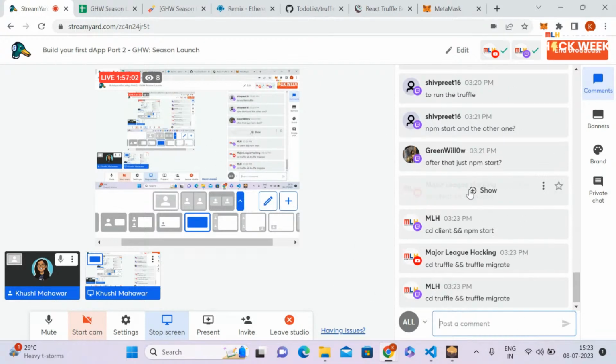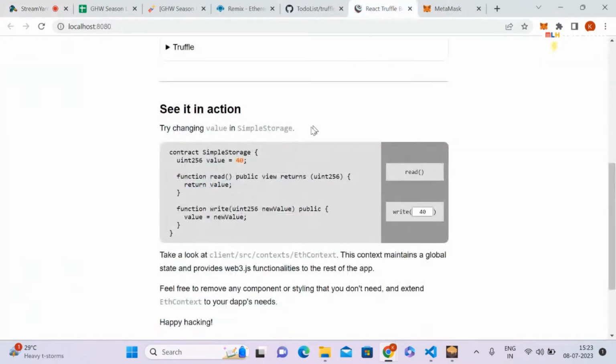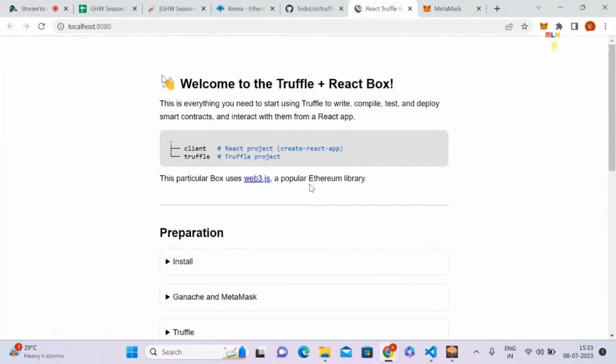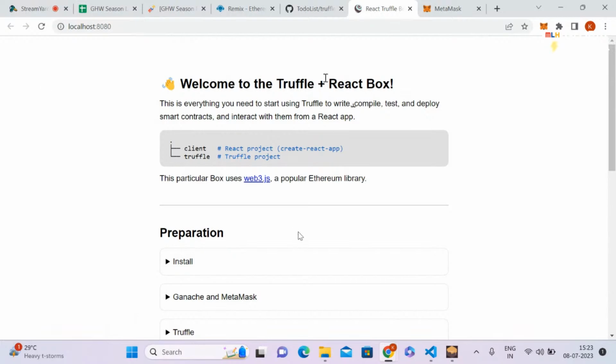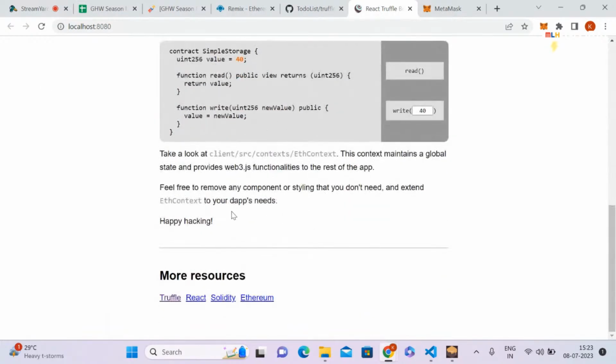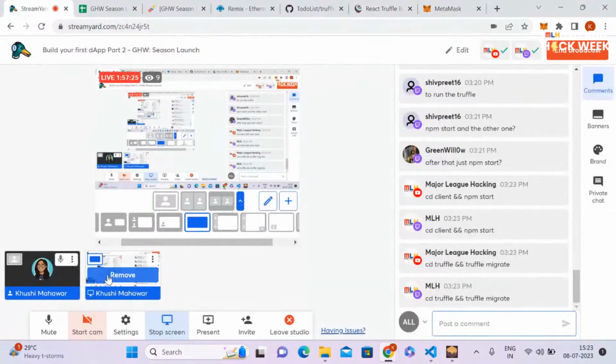So cd client and npm start will allow you to view your front end, and truffle migrate will deploy your contract. This is how we're going to deploy our smart contract of the to-do application tomorrow, and write its front end code, where we will be interacting with the functions we have written of the smart contract.